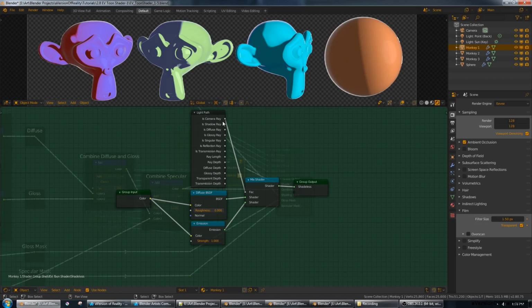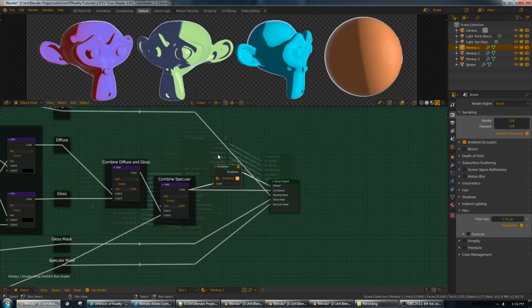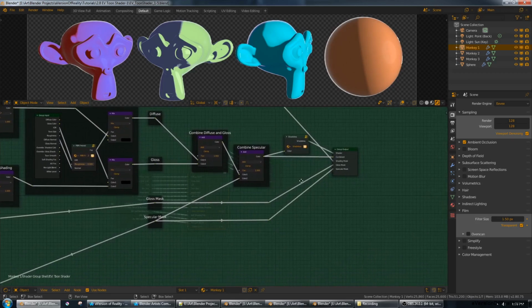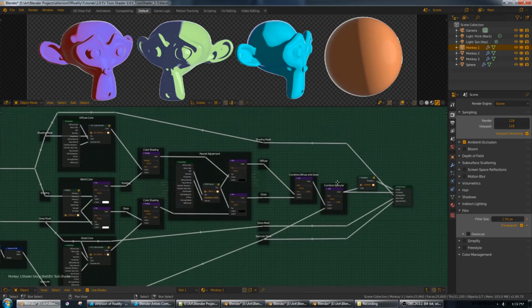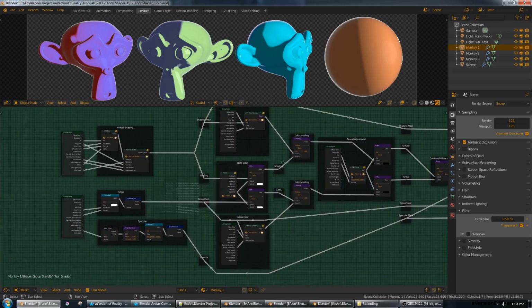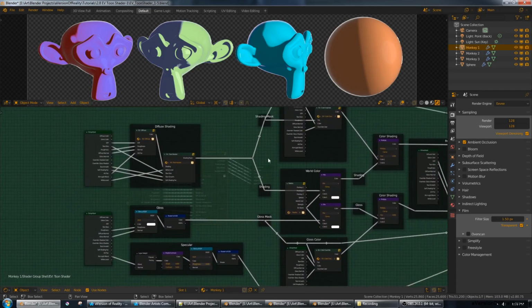So once again, this is using the is camera ray trick we learned earlier for the world light to make it so that in Cycles this won't cast any light and will reflect as if it was a colored diffuse. So not important for Eevee, but good thing to know in general, and it doesn't hurt to use it. There are some more controls and things we may add to this group later, but this is enough for now to move on to the last major subject of this tutorial.